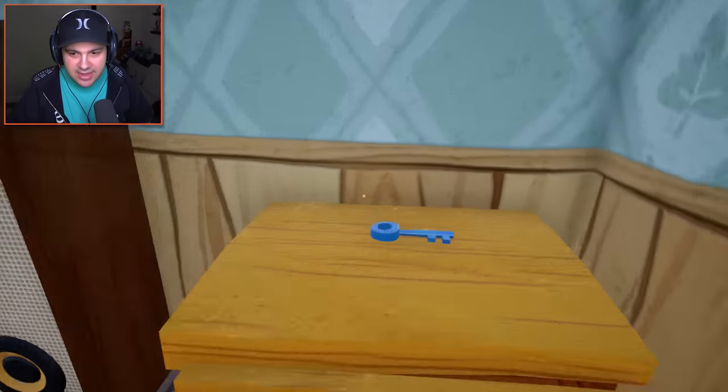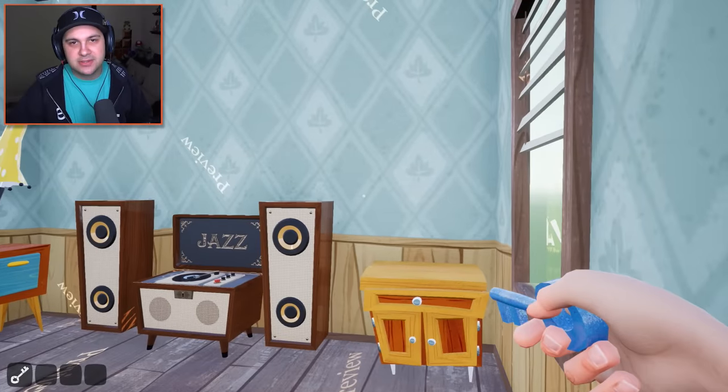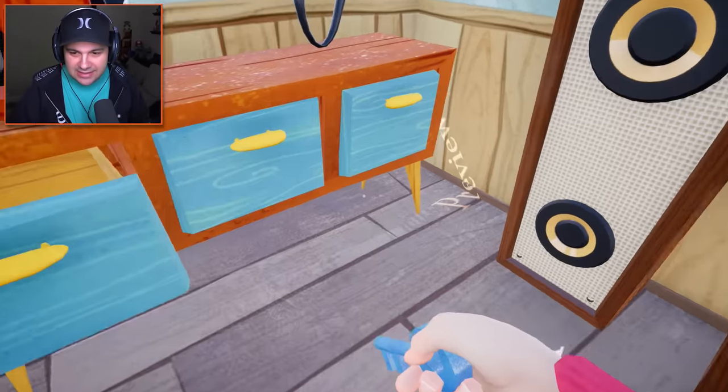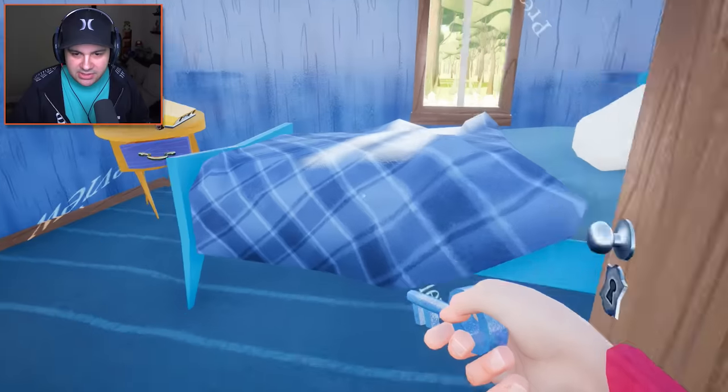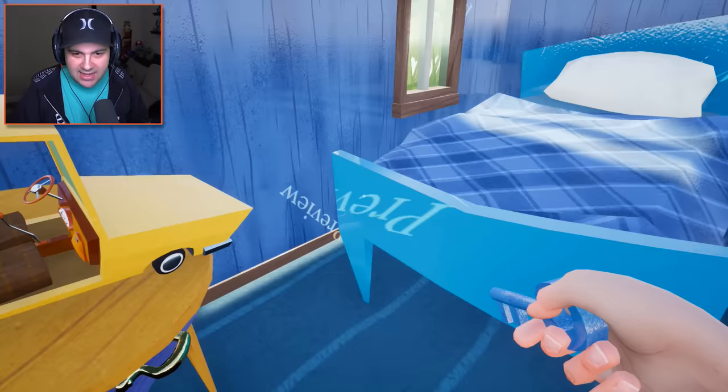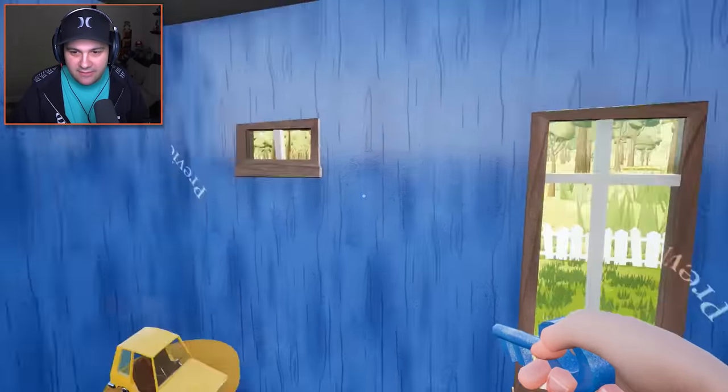Yeah, there's the blue key. I think the blue key is what opens the front door of that house over there. So yeah, we kind of did things a little bit backwards. That's all right. Let's just explore our house a little bit here. We've got a mini car. I love it. That's awesome. Here's our bedroom. Very, very nice.